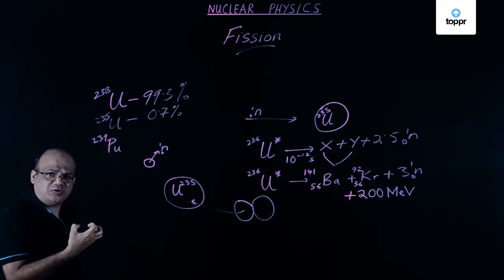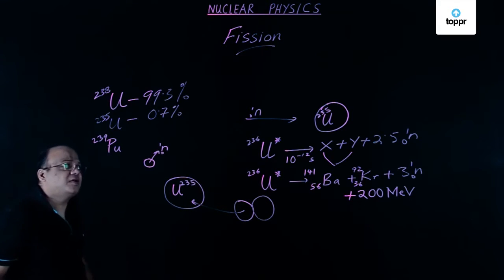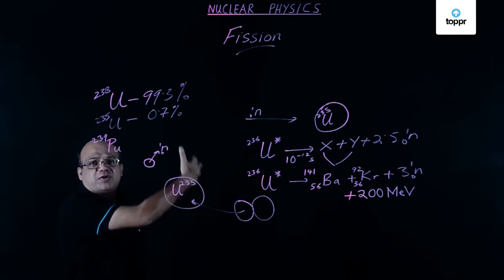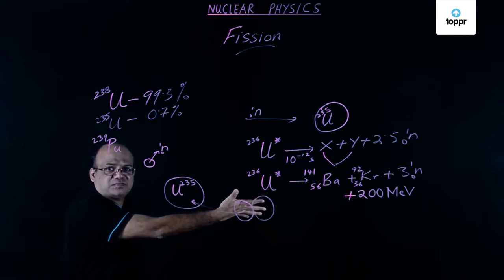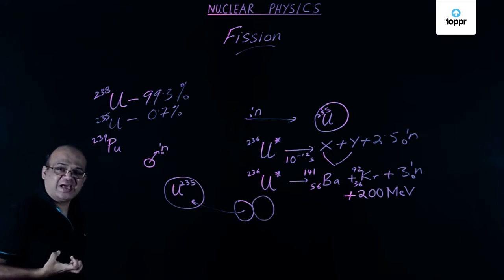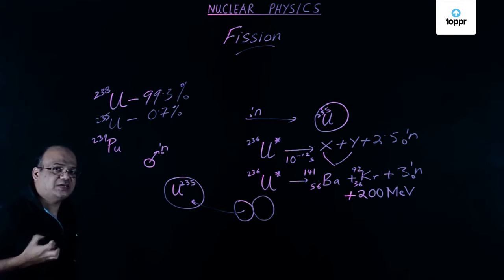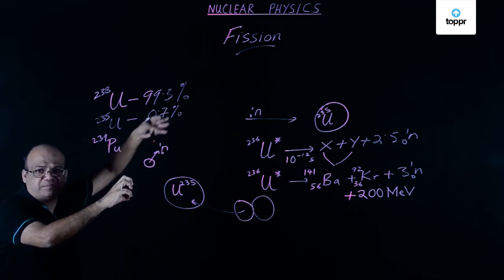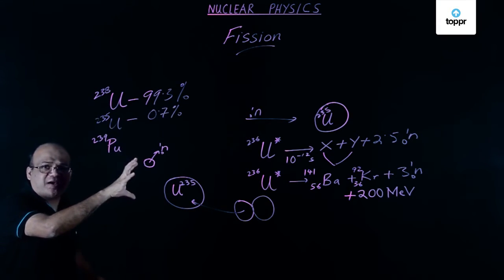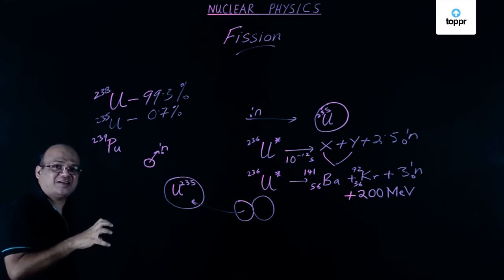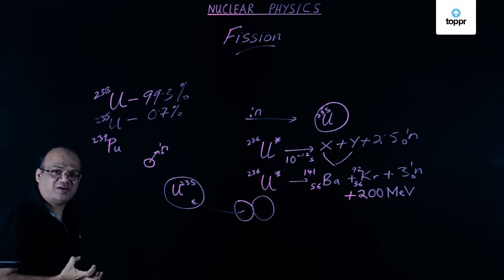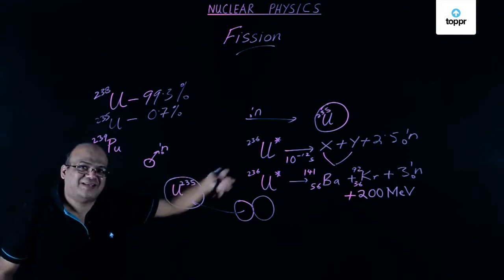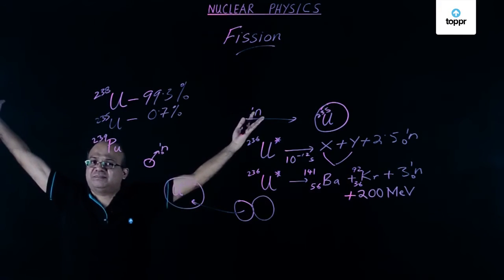Then we learnt about chain reaction. A neutron is required to start the reaction and more neutrons are produced in the reaction. Therefore, we can have a chain reaction. If the sample size is small, most of the neutrons will escape. If the sample size is big, bigger than the critical size, the size of a cricket ball, we will have a chain reaction, and that is what an atom bomb is.